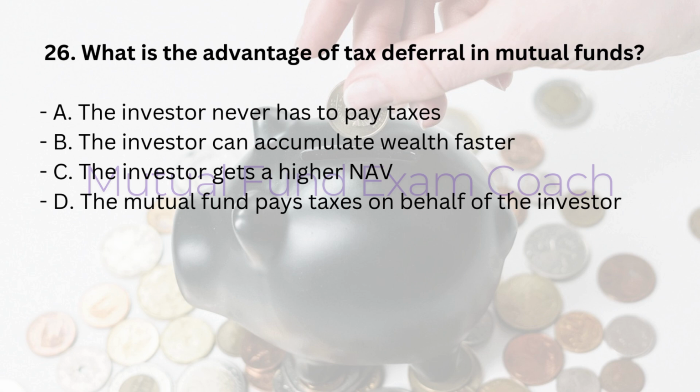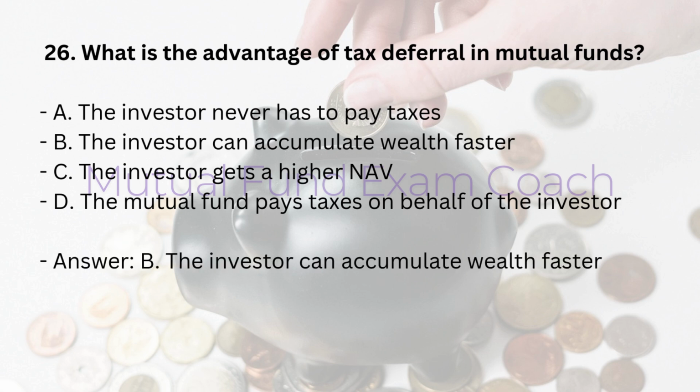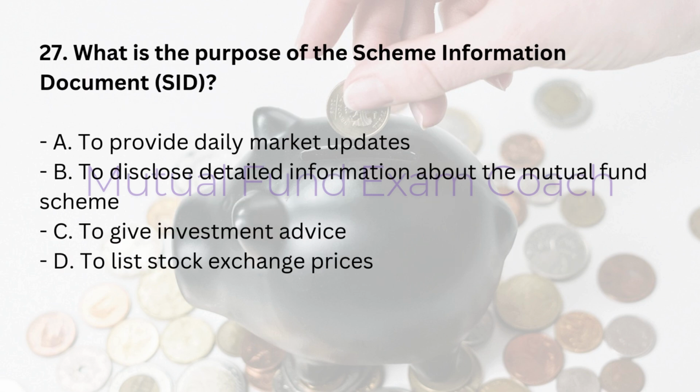26. What is the advantage of tax deferral in mutual funds? A. The investor never has to pay taxes. B. The investor can accumulate wealth faster. C. The investor gets a higher NAV. D. The mutual fund pays taxes on behalf of the investor. Answer, B. The investor can accumulate wealth faster.